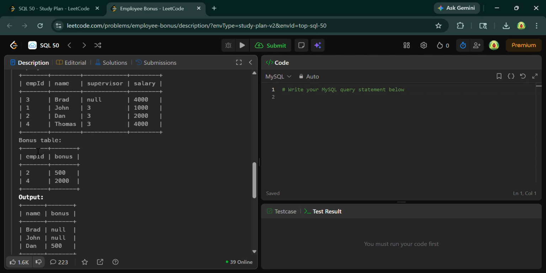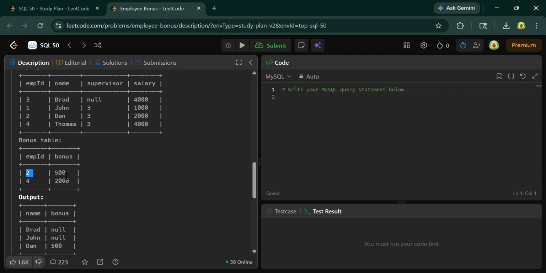In the Bonus table, employees 2 and 4 are getting a bonus: 500 for employee 2 and 2000 for employee 4. So you just have to print only those whose value is less than 1000.